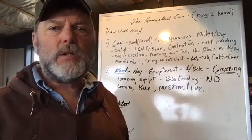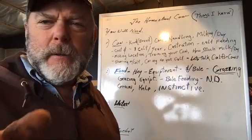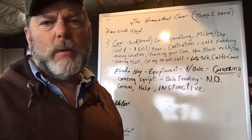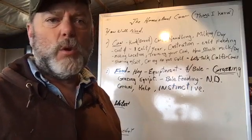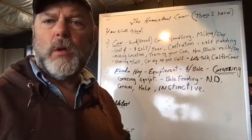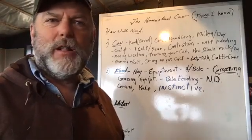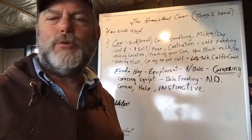So that's an intense subject, and it's something that you should definitely read up on. Grazing equipment, you need a solar-powered fencer. You could use a battery-powered one if you want. You could run a long extension cord if you want. But I find that the solar ones are more than adequate. If you get shocked by one, you'll find out. And then you need step-in posts, and it makes a lot of sense to buy a $2 or $3 post and use it for 5 years. You've just amortized it out to nothing.